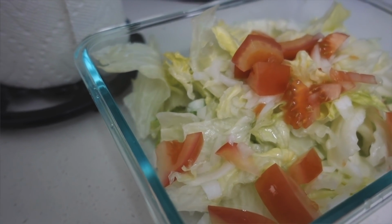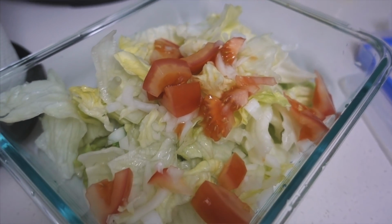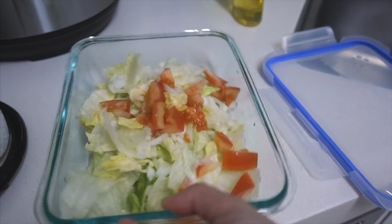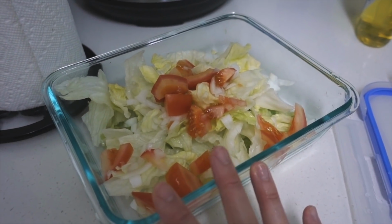So guys, this is the base of the salad. It is complete. When I get home, I'm gonna add the cheese, the dressing, and then the ground beef, of course. I want those to be fresh. I don't want them just sitting in here for no reason, especially since I'm keeping this in my fridge.